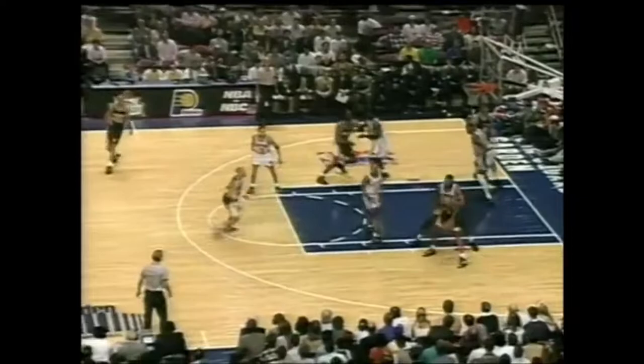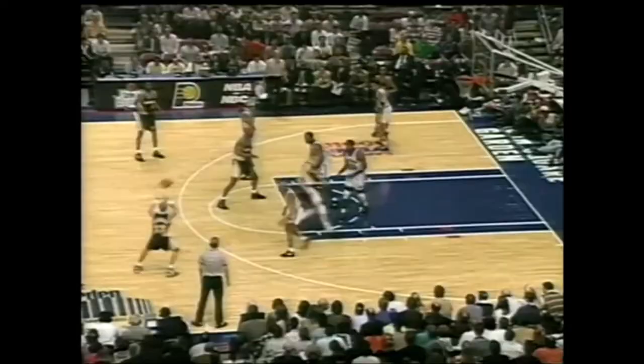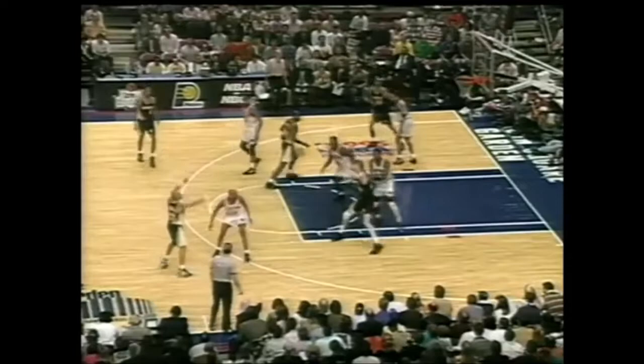Guarded by Jackson, gets the pick from Ewing. Ewing going at Smits. Nice little misdirection play to start the game — Ewing actually set the screen, roll on the left side of the floor. The Knicks deal with the matchup against Smits. They have been shuffling in that area. Ewing opening up though against Smits. Dale Davis rejected by Patrick Ewing.